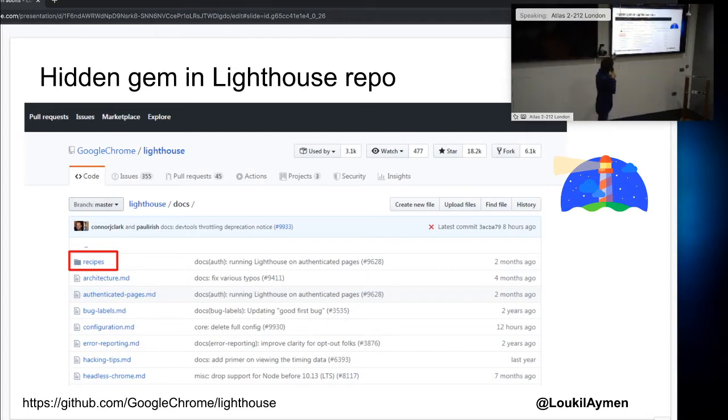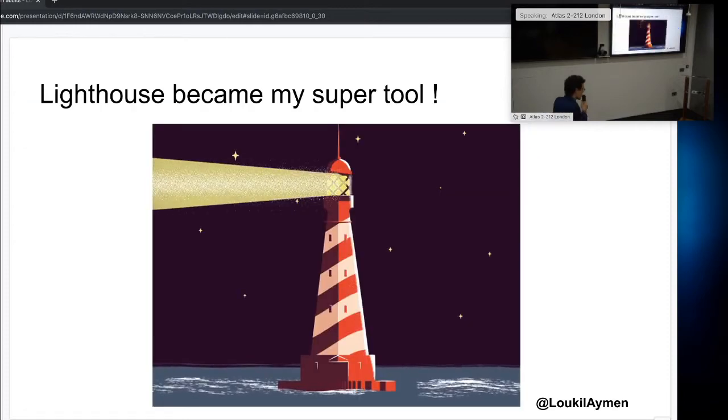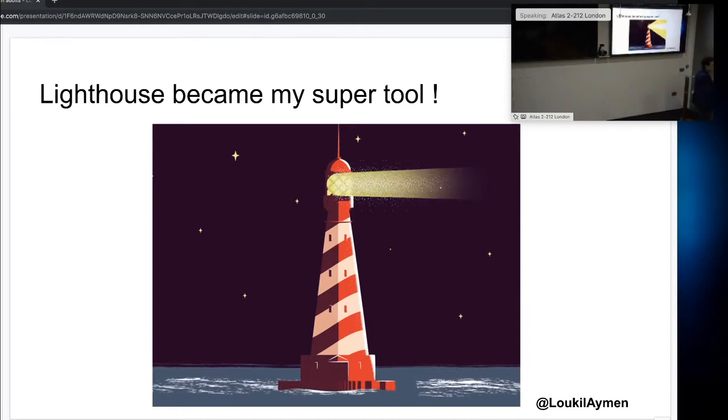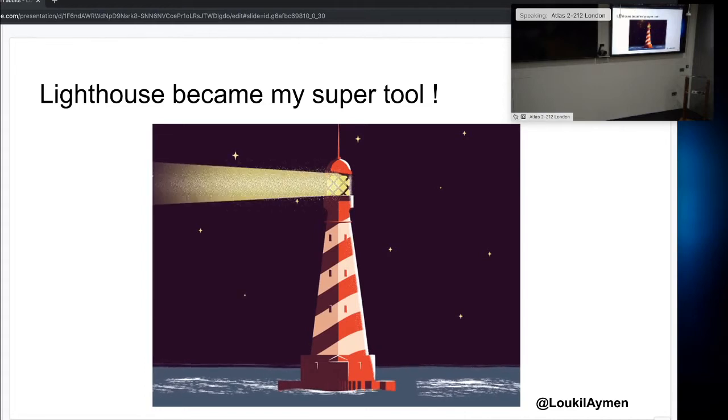It's kind of fun. One day I was browsing the code in the repository on GitHub, and I stumbled upon a recipes folder in the documentation folder, and this folder contains some quick code to start with building cool stuff with Lighthouse. And I was amazed knowing that we are able to extend Lighthouse, which is a very nice tool for measuring many things on the web. Since Lighthouse is my favorite web performance measurement tool, I started to imagine what we could build with this hidden gem, the ability to create custom metrics and custom audits.